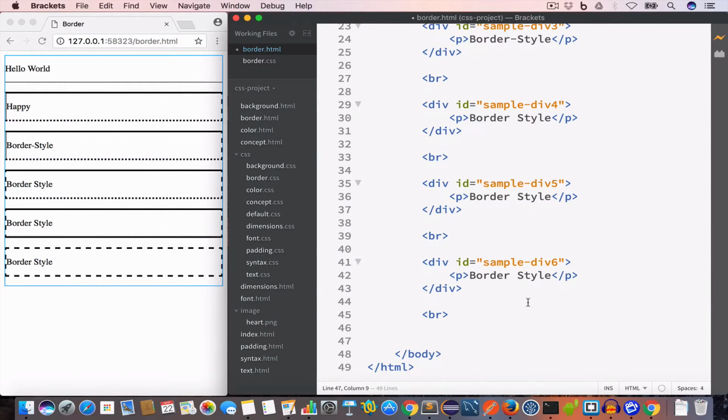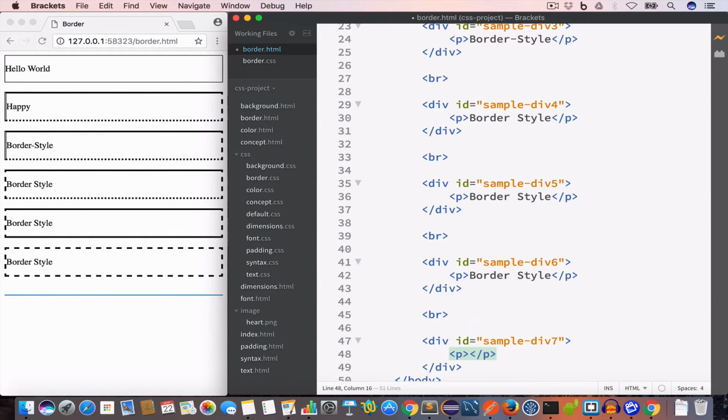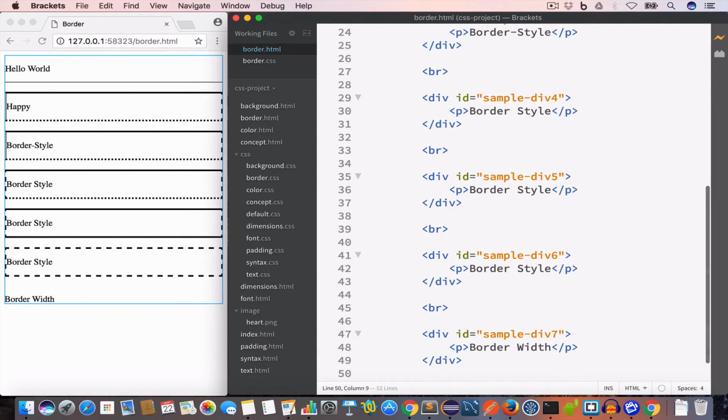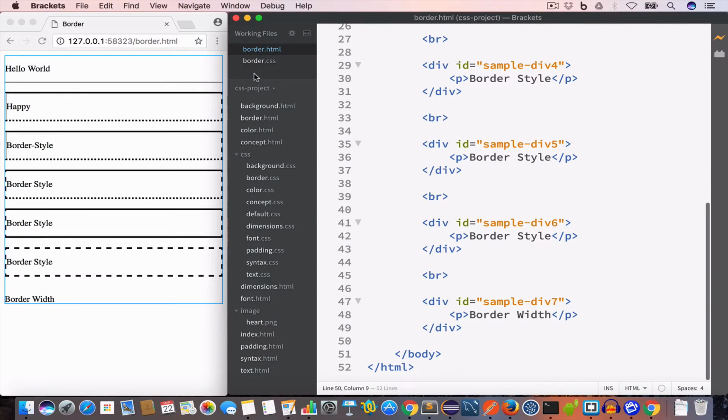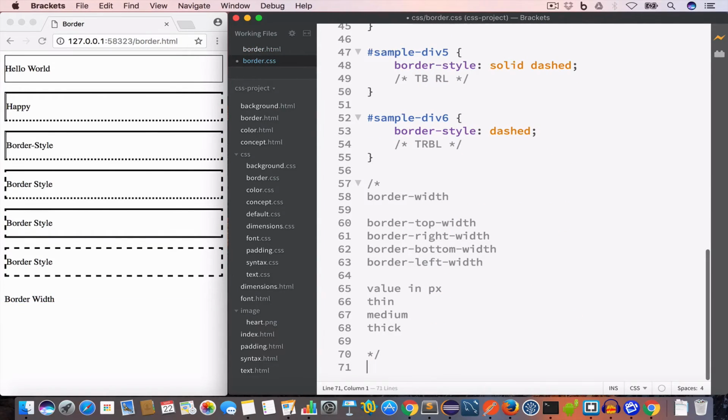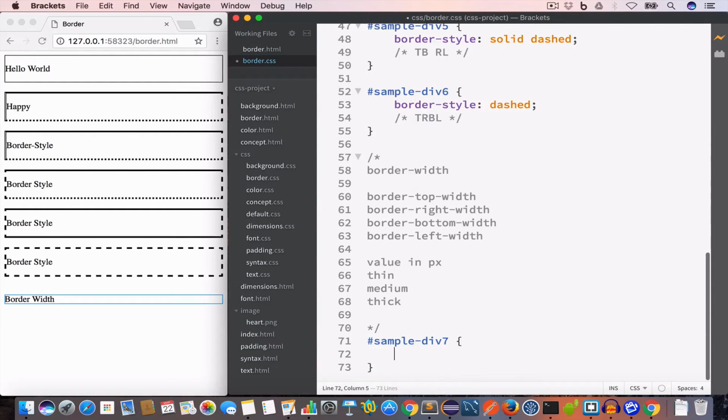So let's say we have another div inside our HTML file, and let's say it has an ID sample-div7. Inside this div, let's say we have a paragraph set to border width. So in our CSS file, we'll write hash sample-div7, since we are targeting the div having ID sample-div7.